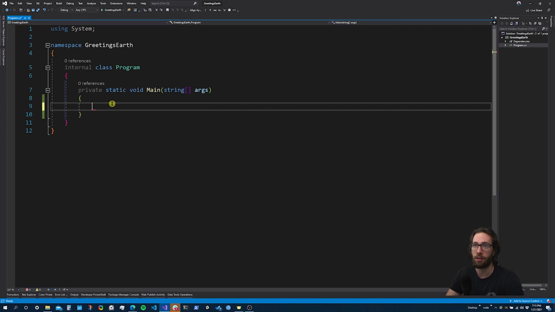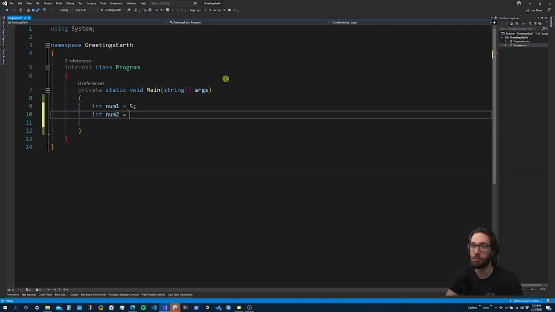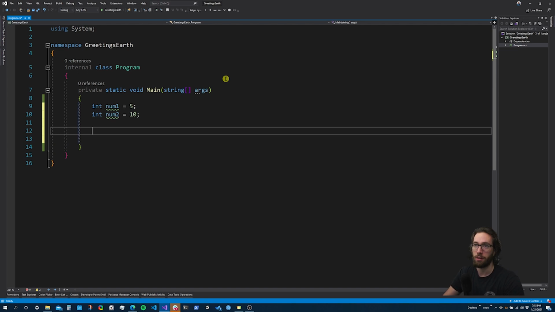So let me write out a couple variables real quick so we can use them in this example. So int num1 equals 5, int num2 equals 10. And then we can say if keyword, parentheses, and here's where we put our condition. Anything inside of here is going to evaluate to true or false. So if num1 is less than num2, this is basically the same thing we just did before in the variable, right?